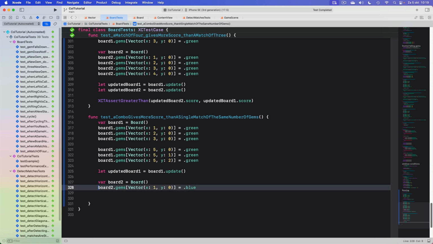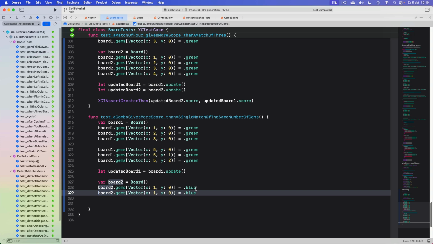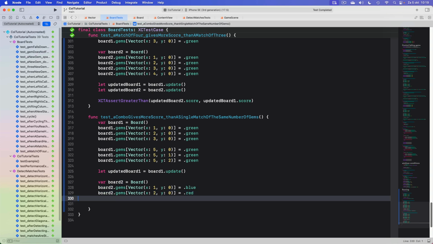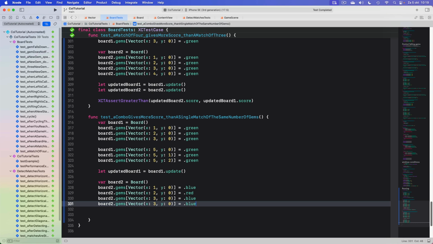0, 1 with a blue. Then we need a red one and another blue one. And we need another blue one, but this time on a different row.